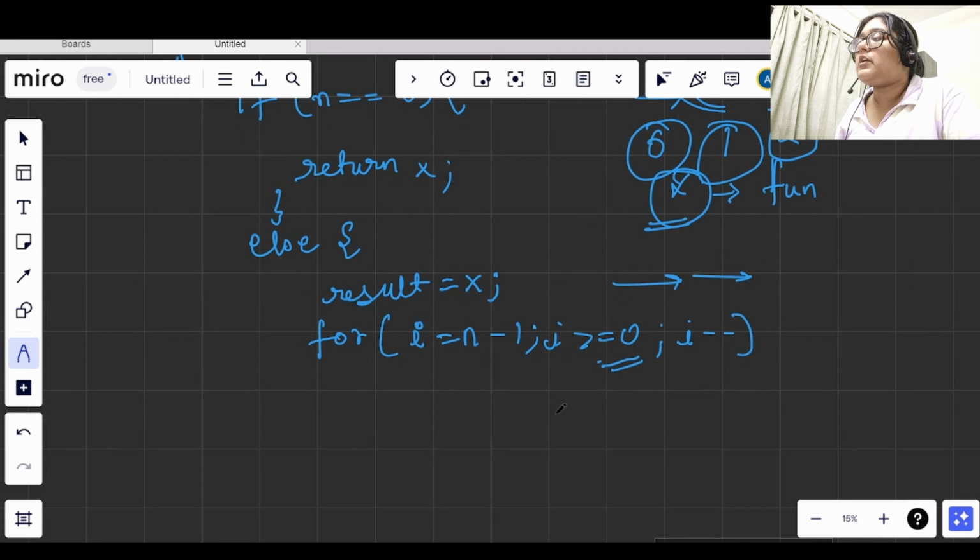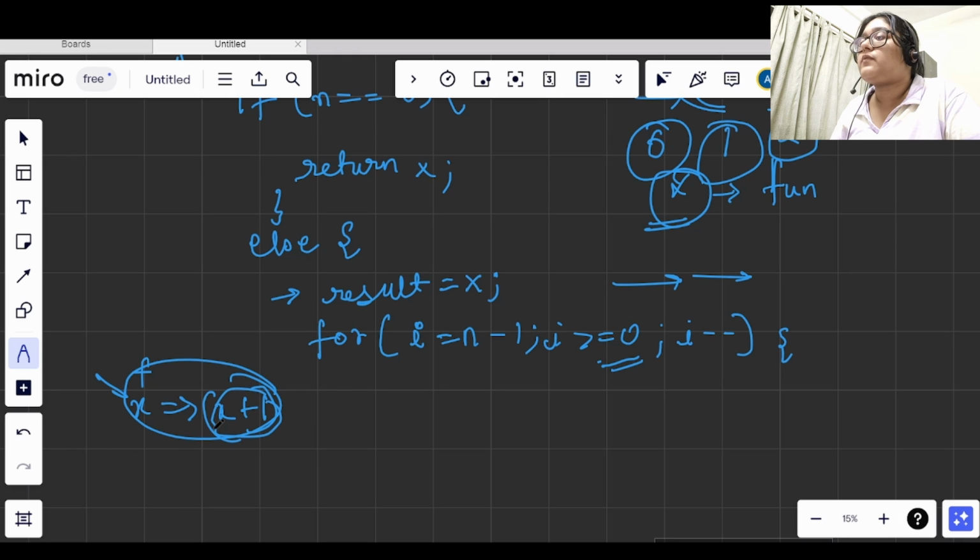Fine, now we have a result, and we just need to pass this result to the function. If we have x plus 1, this is a function. When we pass x here, it will perform x plus 1 as a task and return the value. So each and every function will have a parameter x. We will get the value in the same result only, so that it gets updated every time.